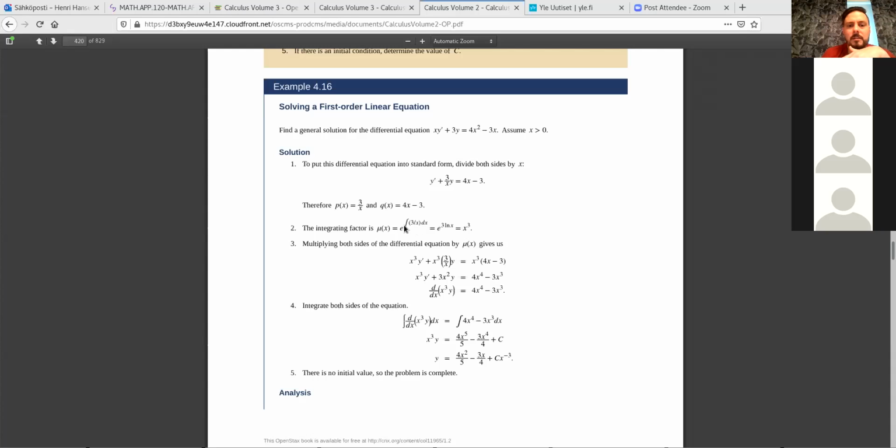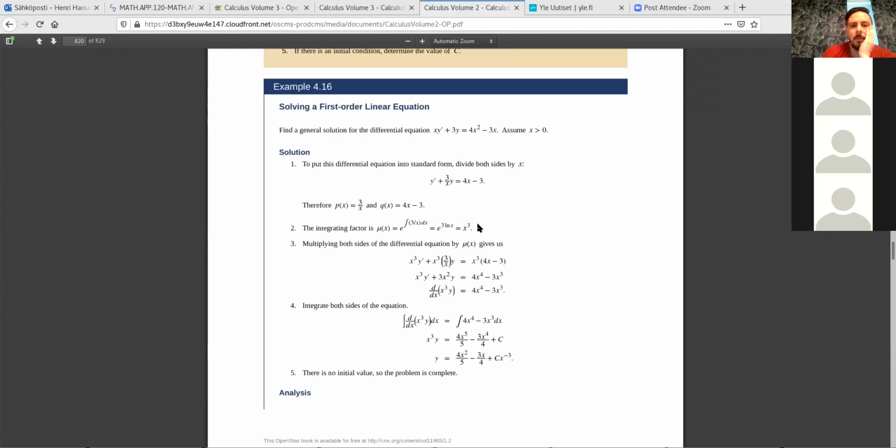So we calculate its integrand, and now the fact that we use the logarithm of x here, 3 times the logarithm of x, there we use the assumption, in fact, that x is greater than 0. Because if it could be smaller than 0, then we should have here the logarithm of the absolute value of x. And if we take the absolute value of x in this case, then we end up with 2 solutions here.